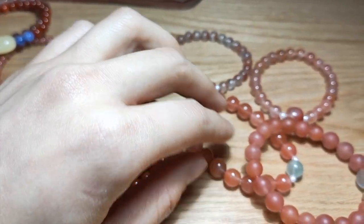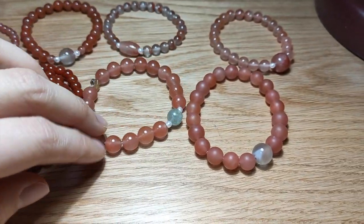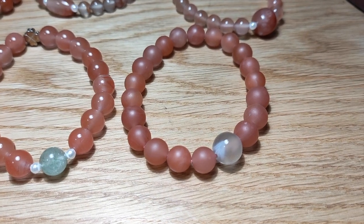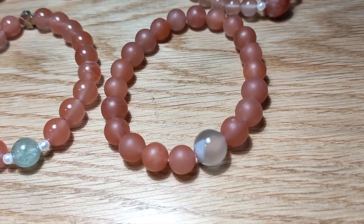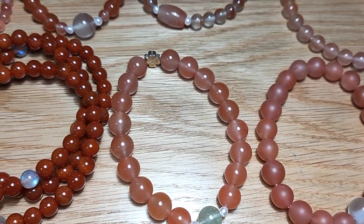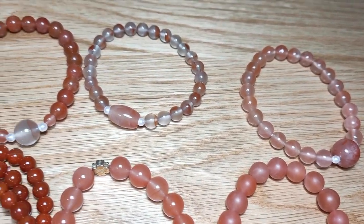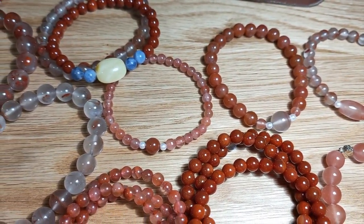Now let's come to this stone's symbolism and properties. Since its color is red, in Chinese culture it is a stone for protection and good luck. It is said to protect people from evil spirits. It will nourish you if you wear it often. There's a saying that if you nourish your jade or any other stone that you wear for 3 years, then it will nourish you for a lifetime.